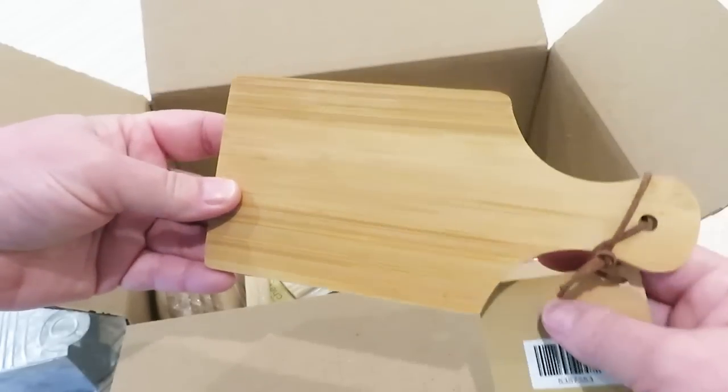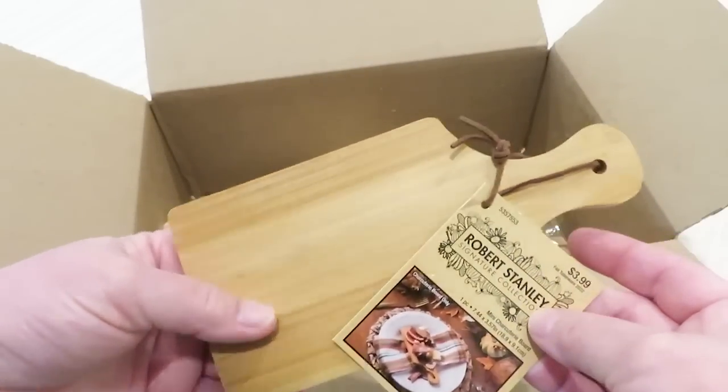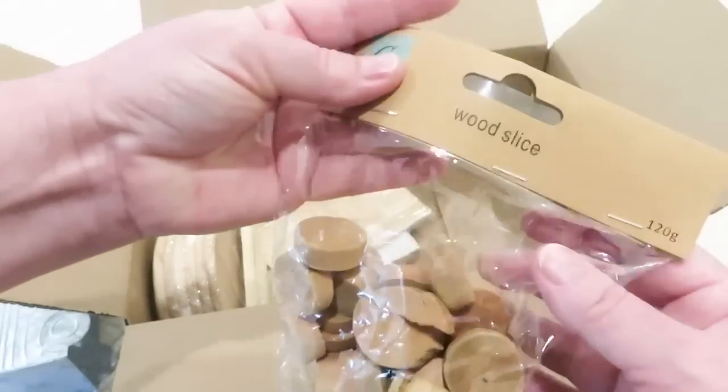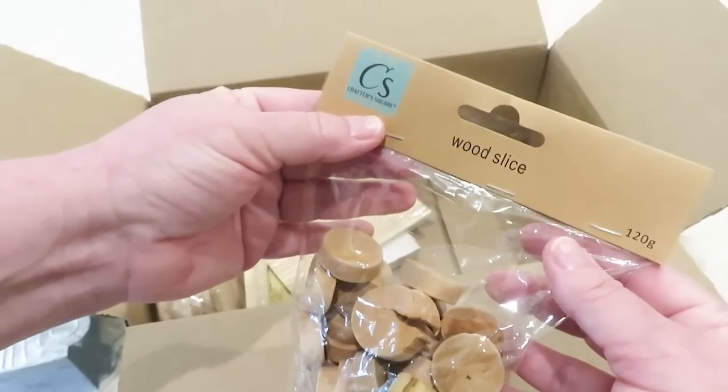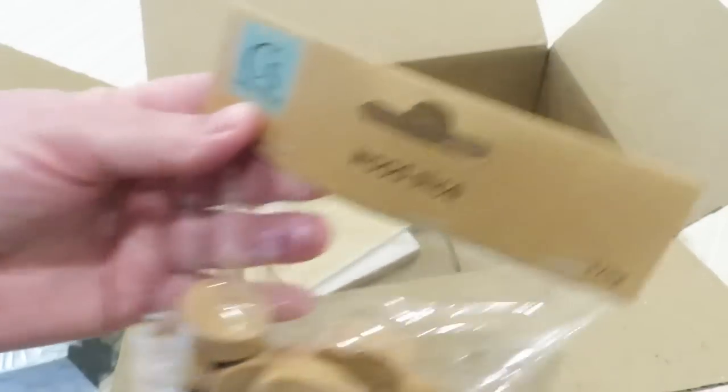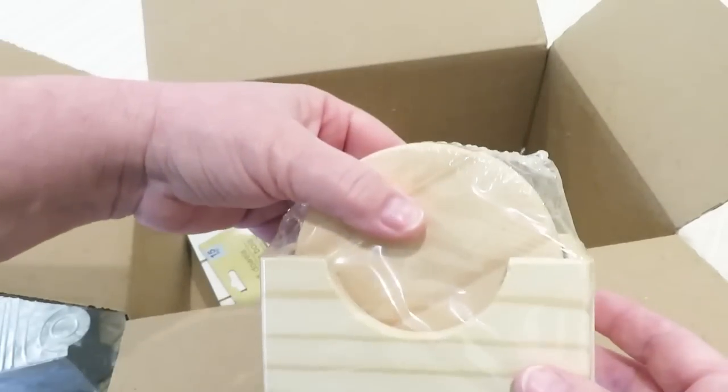Next up, I've got a cutting board, a mini. These are so cute. These are from Hobby Lobby. Thank you, Jennifer. I'm loving this box. You are so kind. And then I've got some wood slices. Also a new Crafter Square item. Love that. And then some wood coasters.